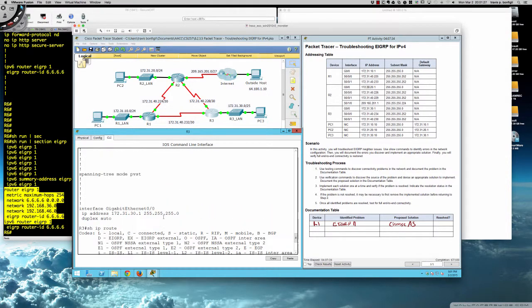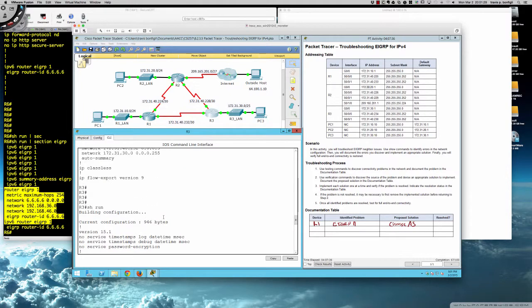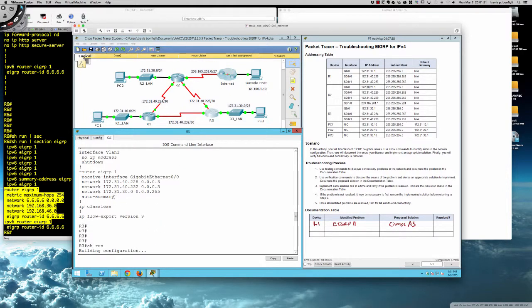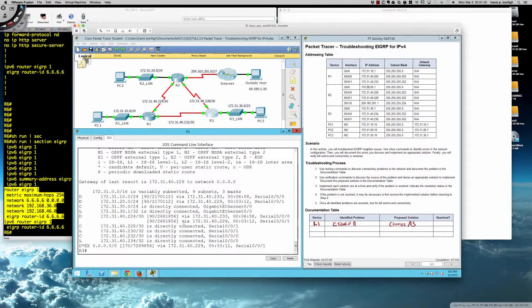However, when we look here at the tail end of that EIGRP configuration, we have auto summary enabled, right? Well, we don't want auto summary enabled because what is that going to give us? It's going to take these and it's going to look to advertise those as a single /16, right? And that's definitely something that we do not want to have, is auto summary on.